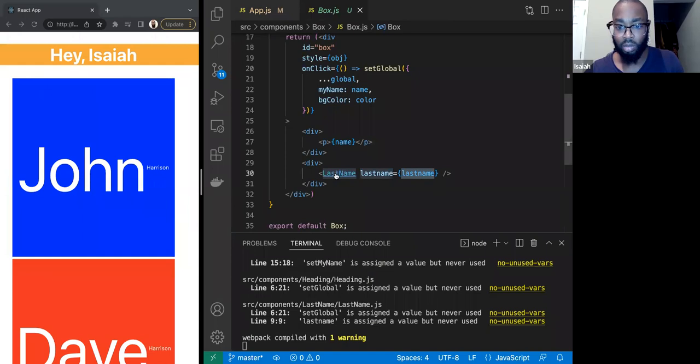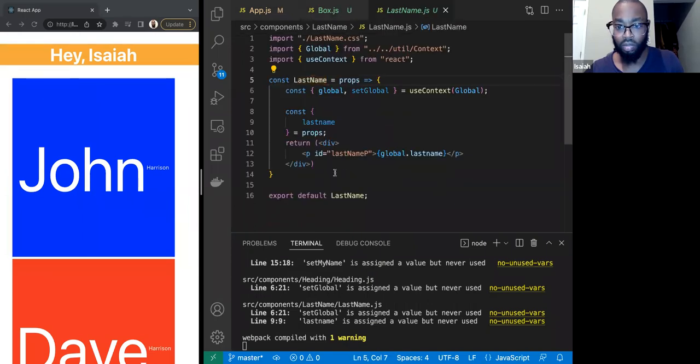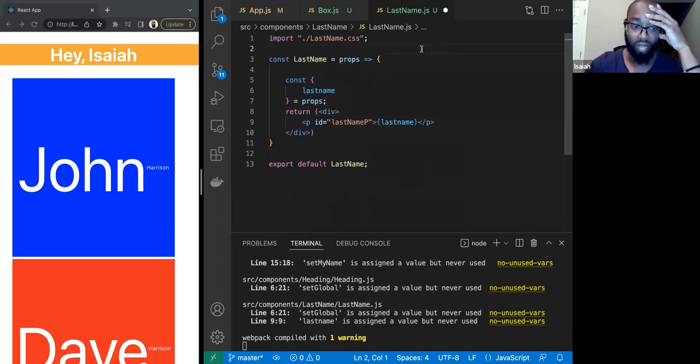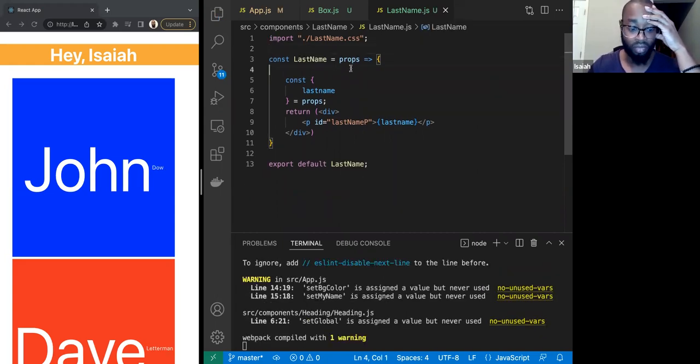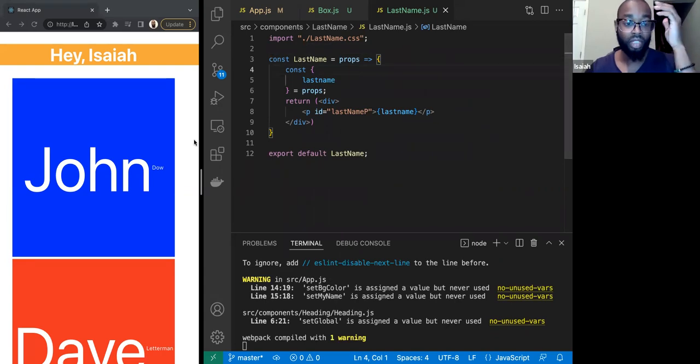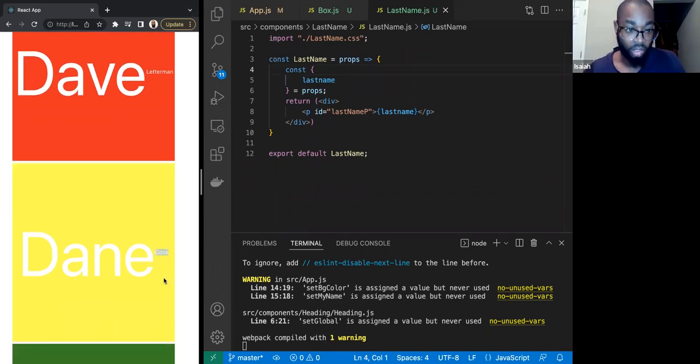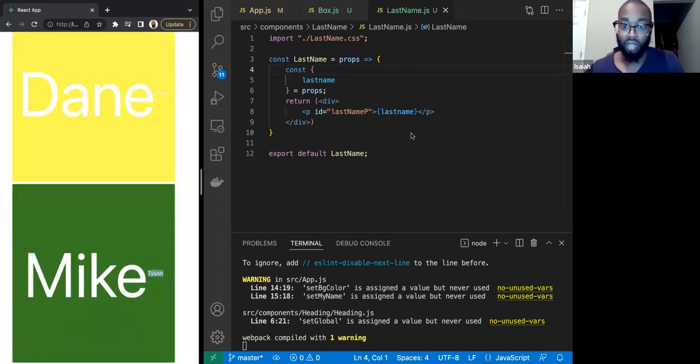Wait, inside of the last name component. Oh, we're using, wait, no, I shouldn't use this actually. I should actually use what we passed in. I'm not even gonna use this global one here. I'm gonna just delete this. No, we don't need that. I was doing overkill. But now we're using the ones we actually passed in: Doe, Letterman, you can barely see that, but Cook and Tyson.